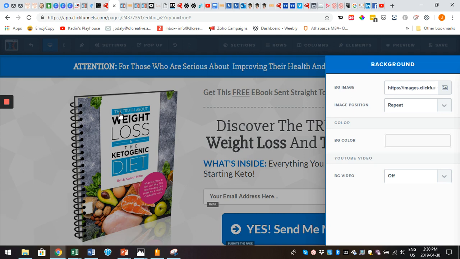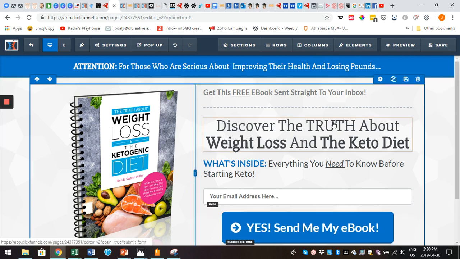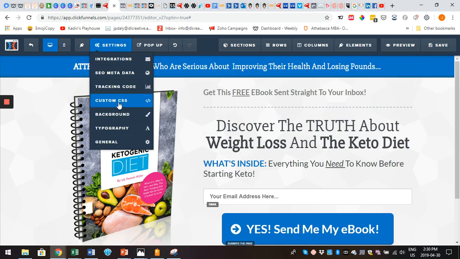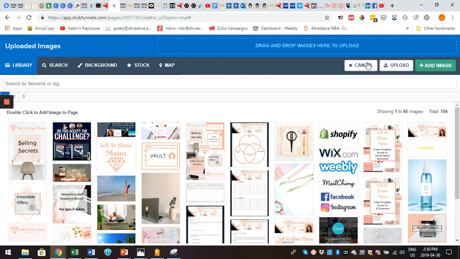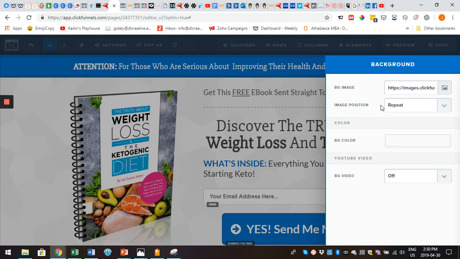So here's where you can also make changes to the background. The background image here, I didn't do anything fancy. It's just white, basically. But if you wanted to put an image in the background of the entire page, then you could just do so, again, by adding from your image library here, or uploading a picture to your image library and selecting it here. You can also put a background video.